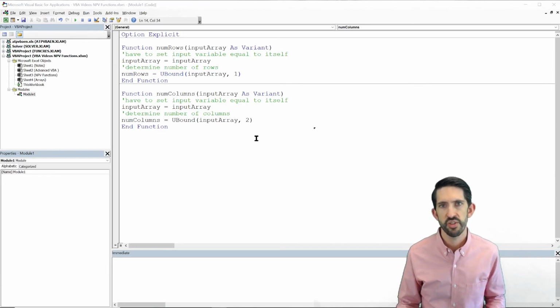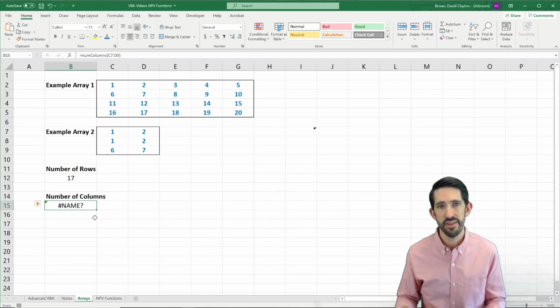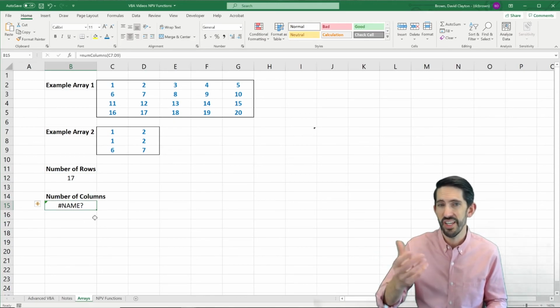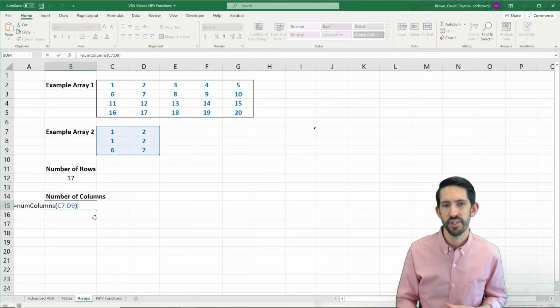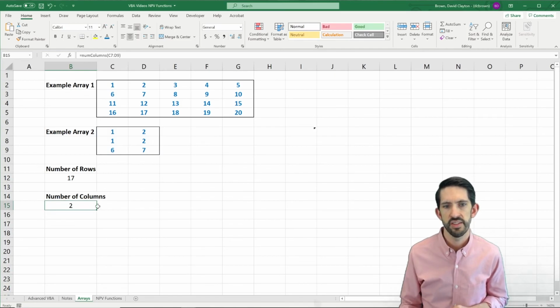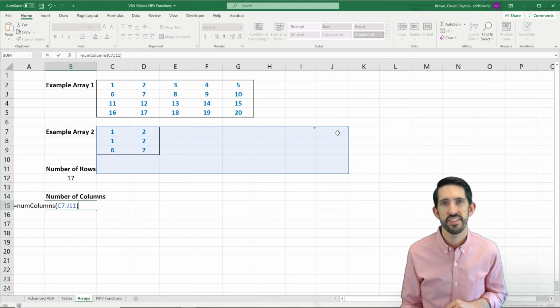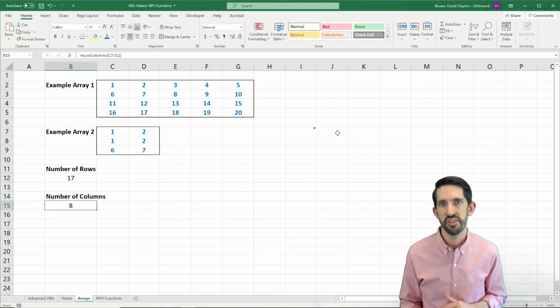As we go back to our model and come back in here, we see a name error because I didn't have the function written yet. Now it should recognize that the function is there. If we look for the number of columns here, we should see 2. And that's what we get. If instead, let's select that many. We added 6 more, so now we have 8 total columns, and we get 8 total columns as the feedback back.